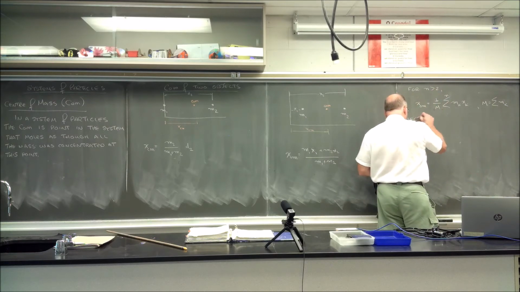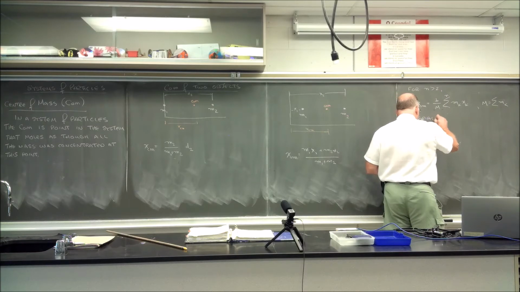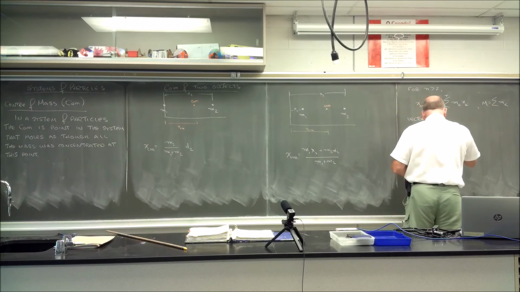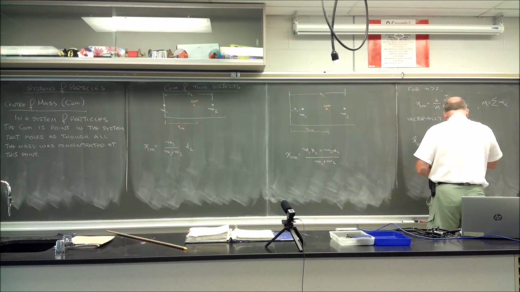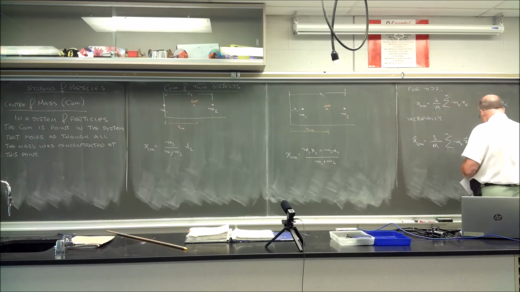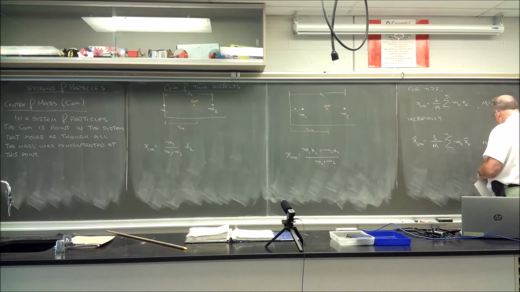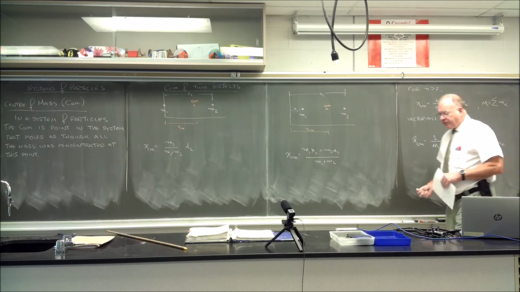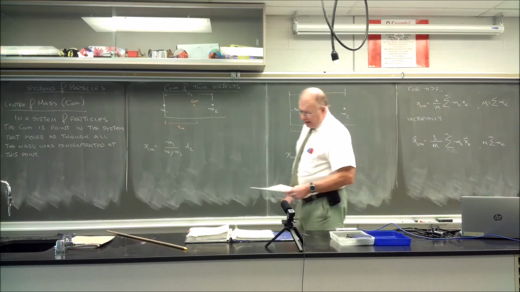Vectorially, you would have XCM equals 1 over M times the sum over N of MK XK as a vector, where M is the sum of the masses. And so this would be a vector, a position vector of each mass in whatever dimension you're dealing in, and you simply sum them as you have. So there's no real difference to that.